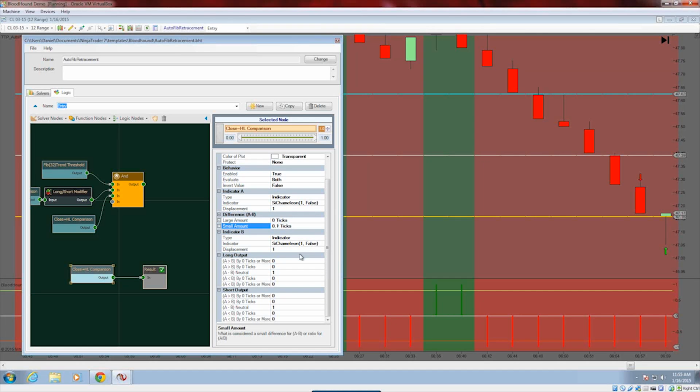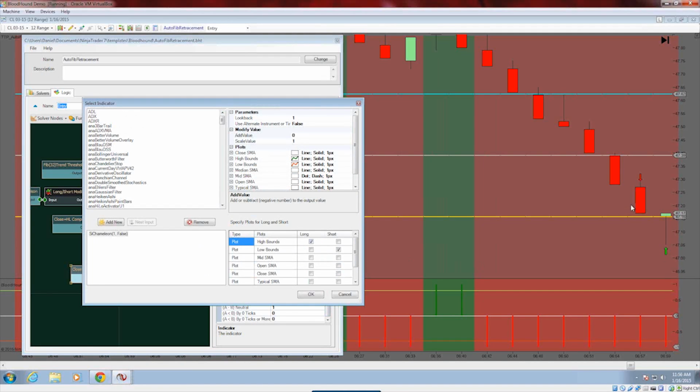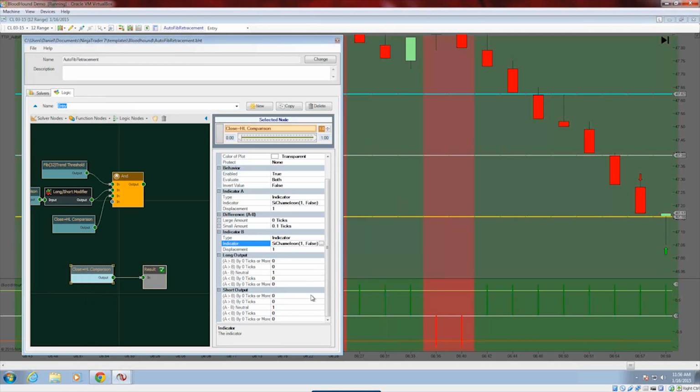Okay, cool. Thanks. So now what I want to do is flip the output. I want to get a long when the previous bar was down. So I want to flip these. I want to say if the close was equal to the low on the previous bar, give me a long. So I want to set low to long, high to short. So now I'm getting a long signal on this bar based on the previous bar being a down bar.